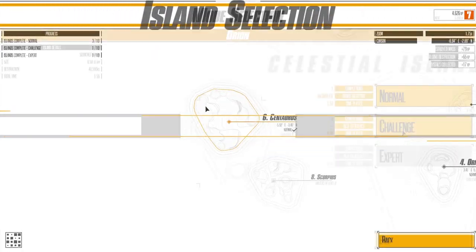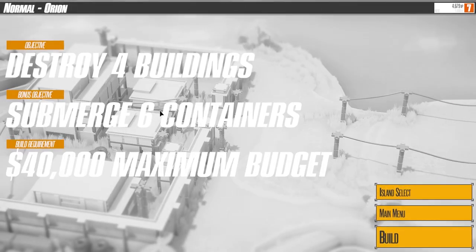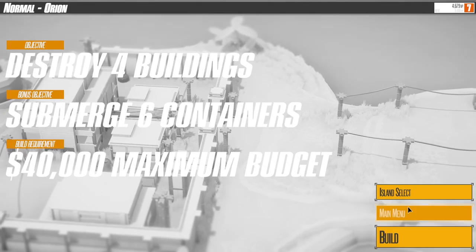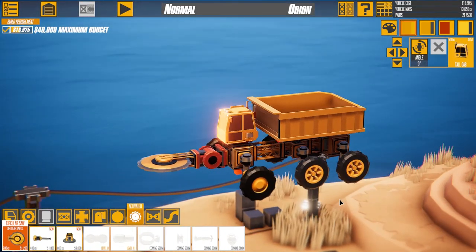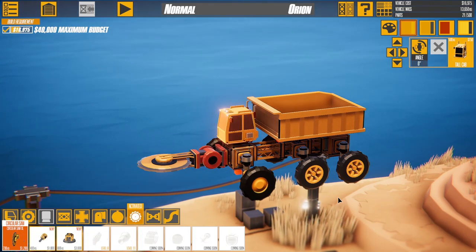Let's go to another island, shall we? We'll do the normal one here. That way we could bring some stuff. I already did this one, so. Destroy 4 buildings. Submerge 6 containers. I did not do the bonus objective because I didn't have the right thing for that. So we're going to build. And I'm not going to build anything custom in this run. I'm just going to use their prefabs because building something custom takes a very long time. Well, longer than an episode's worth.